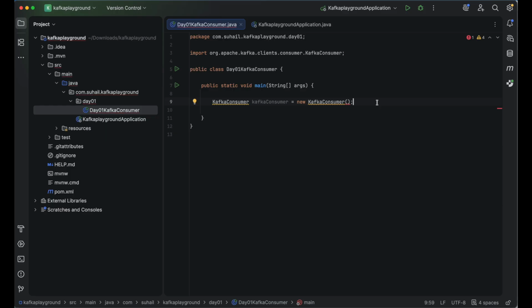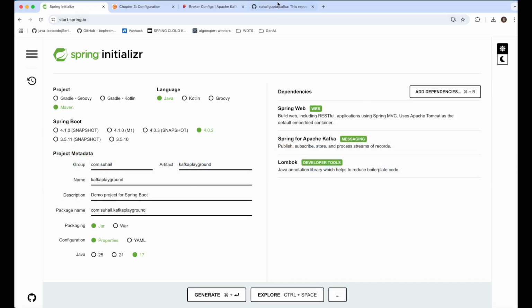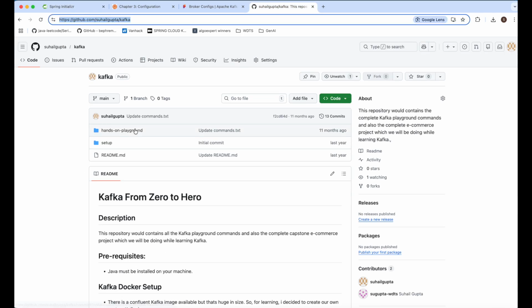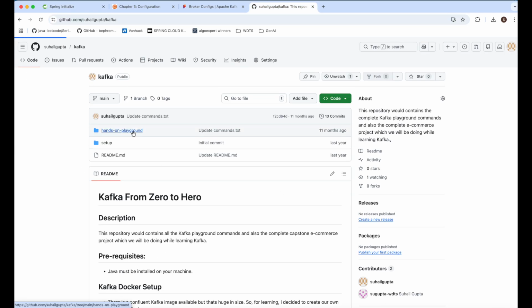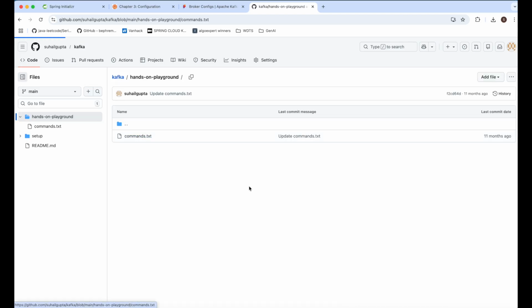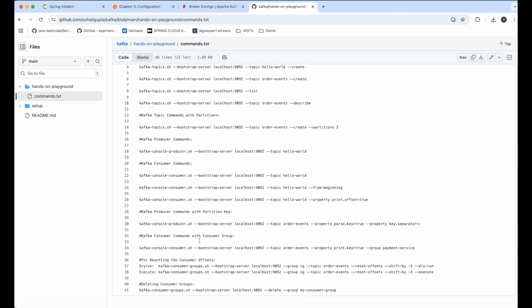Let's flash back. Let's go to the GitHub repository, which I have already created. In this repository, I have mentioned all the commands. Let's go to this commands.txt. If you see the Kafka Console-Consumer, we need to provide the bootstrap server to connect with Kafka.